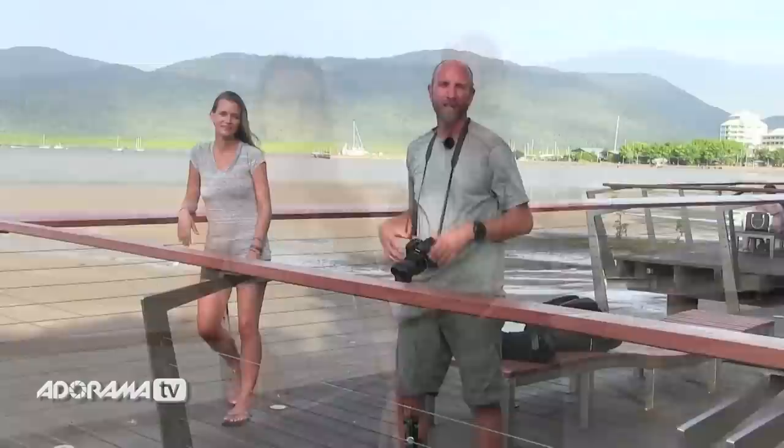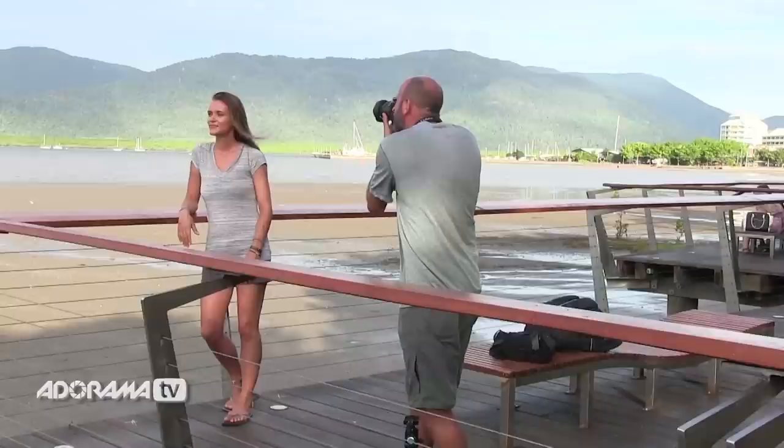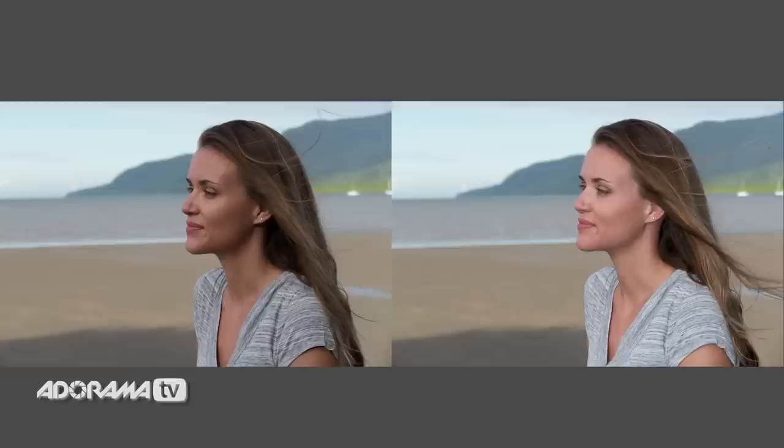Our pop-up flash's main purpose is to act as a fill flash, and that's usually used in bright sunlight. Lex and I shot a demo where we can see the difference between fill flash on and off. We had Lex look toward the sun — pretty good light but some shadows on the side of her face. First picture without flash looks pretty good. Then with the pop-up flash turned on, we can fill in those shadows and see the options side by side. The pop-up flash gives us lots of choices in post-production.